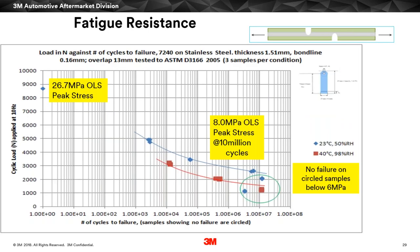Now, another one of my favorite subjects is fatigue. Modern adhesives are engineering materials. This is one of the best changes I've seen in my working life since I started doing my PhD several years ago. Adhesives are now seen as engineering materials, and as such, adhesively bonded joints can be tested and effectively modelled for fatigue performance, giving our customers real insight into life cycle data. This is a capability that 3M has internally. We have extensive knowledge on fatigue testing. So if you're concerned about that and you want to know more, again, come and talk to us.